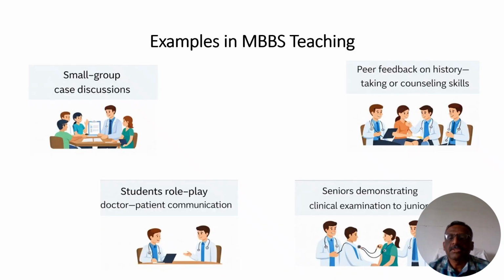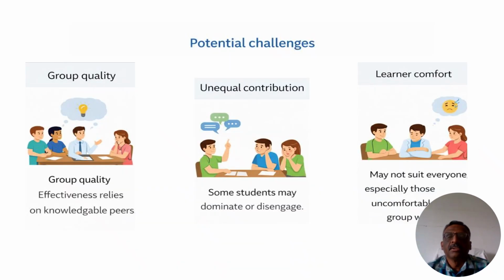Some examples in medical education are small group case discussions, where they can get involved with peers, and peer feedback on history taking or counseling skills, where they can give immediate feedback on where they went wrong. Students can also develop skills by doing role play, especially doctor-patient communication, and seniors can demonstrate clinical examination to juniors, which they can learn better.